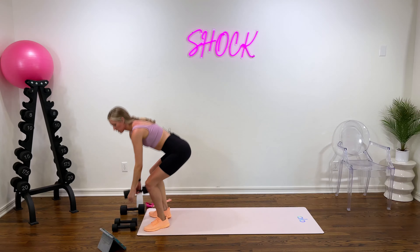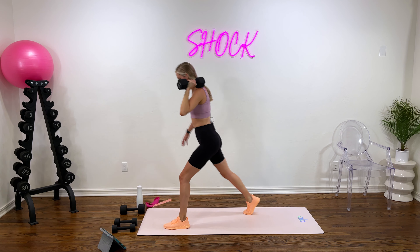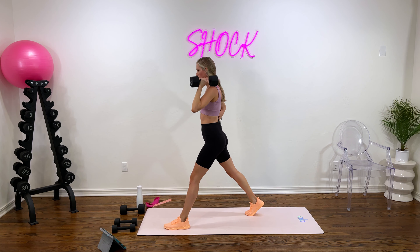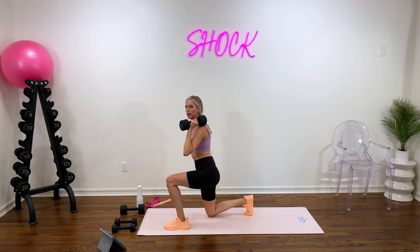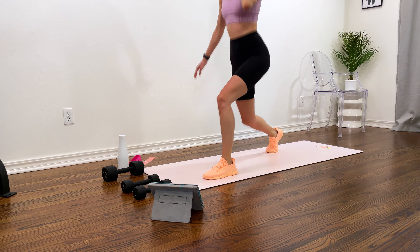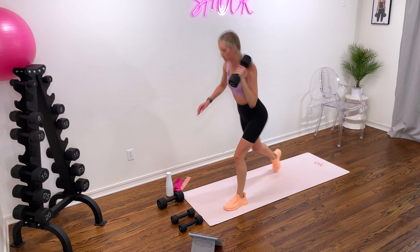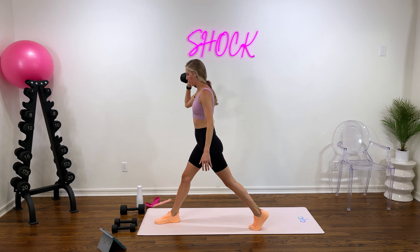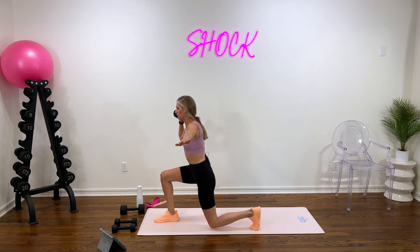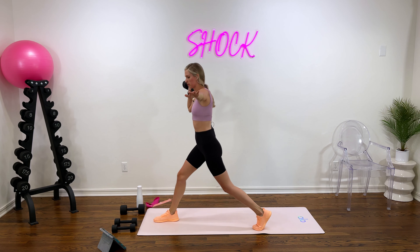Static lunge up next — we switch halfway through. Bring that weight up. I'm going to start with my left leg. If your back leg is too close to your front leg, this is what it's going to look like — it'll feel weird. Take a step back. We move in two and one. Both knees bent at 90 degrees at the bottom of the movement. Power through that heel in the front to stand. We switch in two and one. Both toes pointed forward. If you're having a stability challenge, you can grab onto a chair or hold that empty-handed arm out — tighten your core as well to help keep balance. Last two and one. Good work.